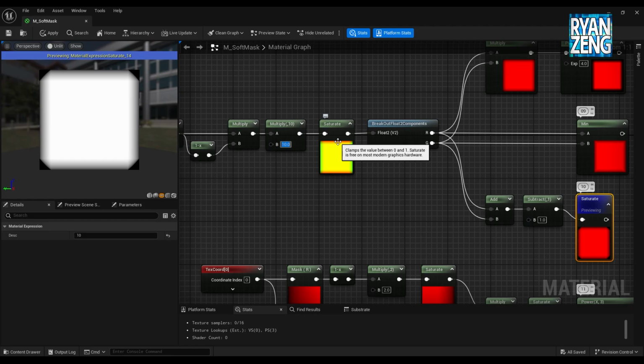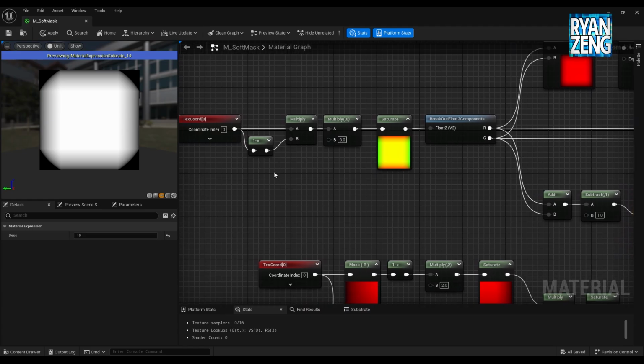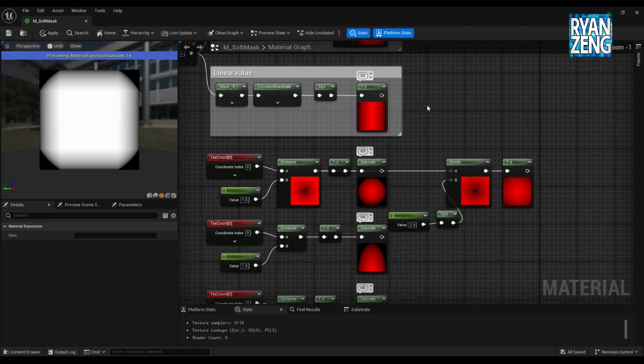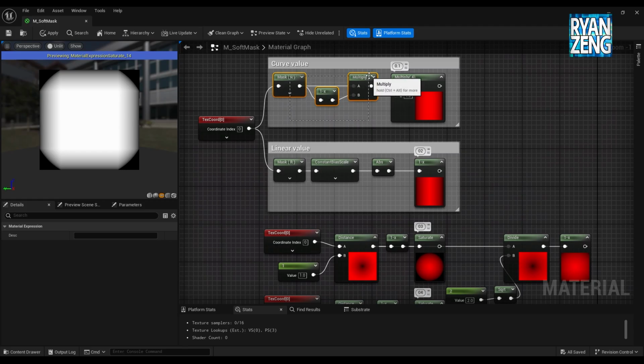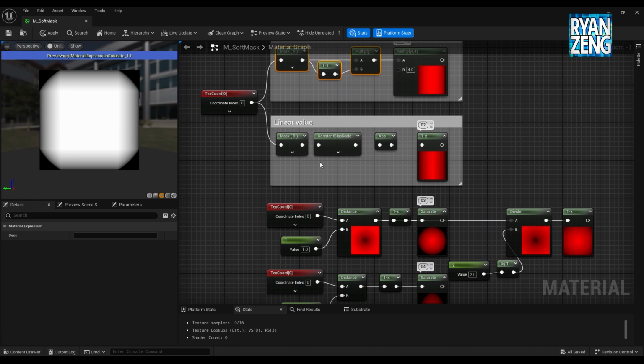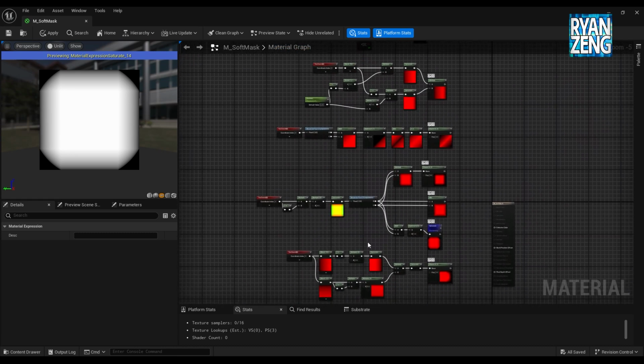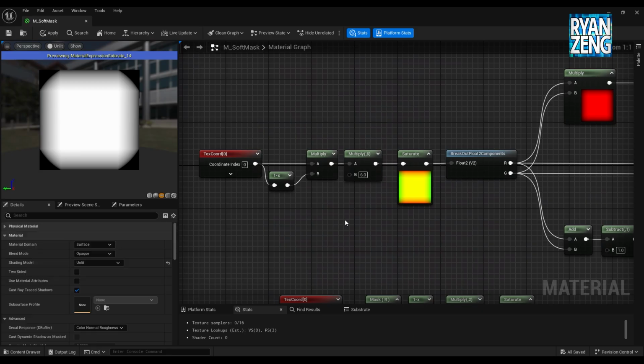So you can think about what you are looking for, and this is actually the way we mentioned previously. In here, doing it this way, multiplying the negative value with itself, we will get a curve value. If we do it with a linear value, it will be a different result.